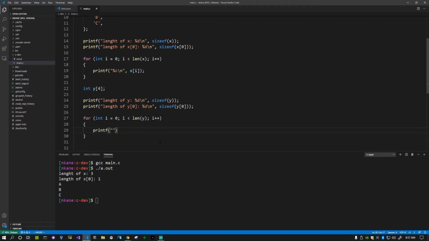Printf, and we're going to print the value of y here, just like we did up here. So let's add an x, and let's do index i here, so it will be %d. This is really just for clarity of what we're indexing.